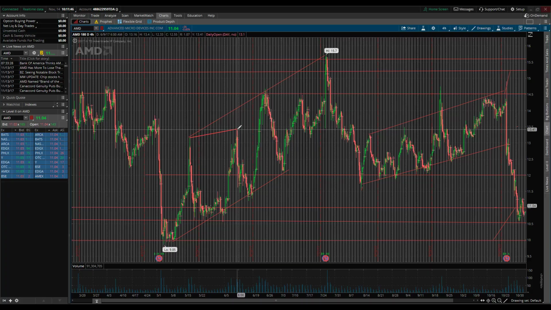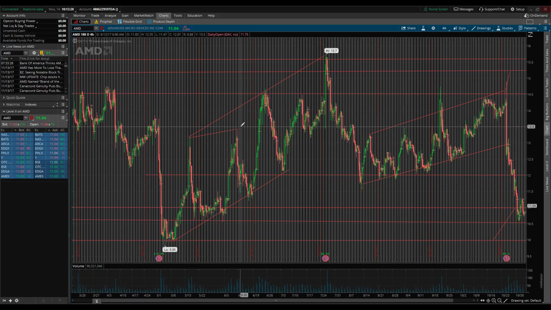I'm simplifying it a lot, but honestly, that's pretty much what it comes down to. If it's at a point where it didn't hold last time it was at that point, it's probably not going to hold this time unless there's good news to indicate it will hold, right? So it's not about making predictions, it's just about inferring. There's a big difference between predicting what the market's going to do and inferring what the market's going to do, what AMD is going to do. There's a big difference. Inferring, you have to have multiple things directing your mindset to think such a way.